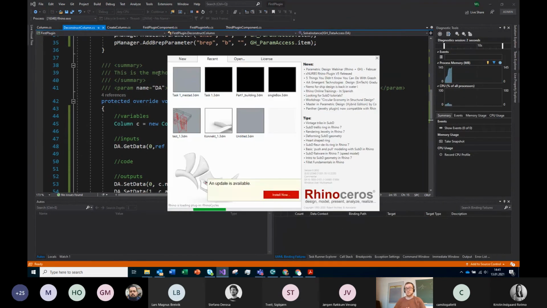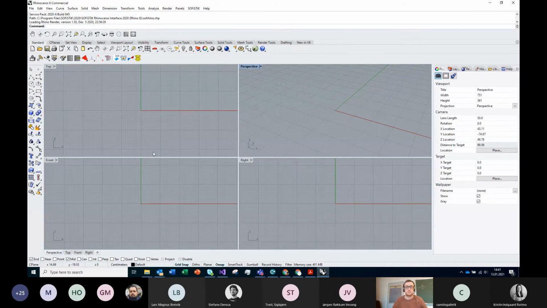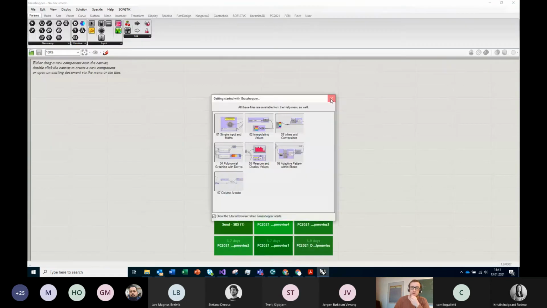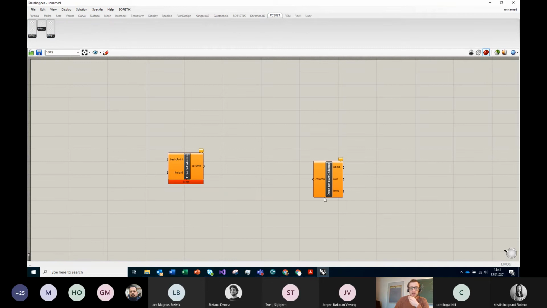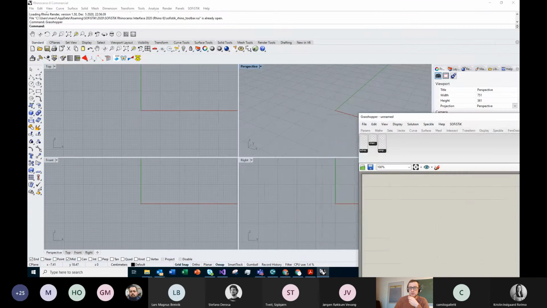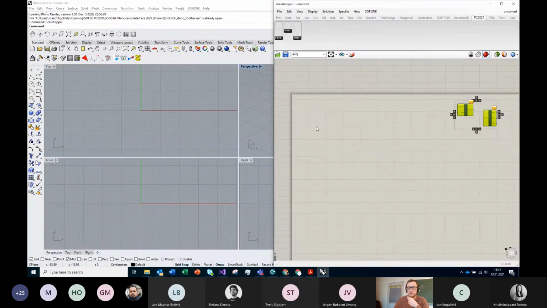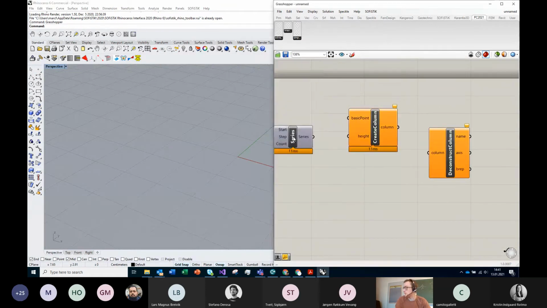So if I have a Grasshopper, yes, then PC 2021, we have advanced, deconstruct, and create a column. I'm creating a column, and then I am deconstructing it. Let's take those two. I will just create series.